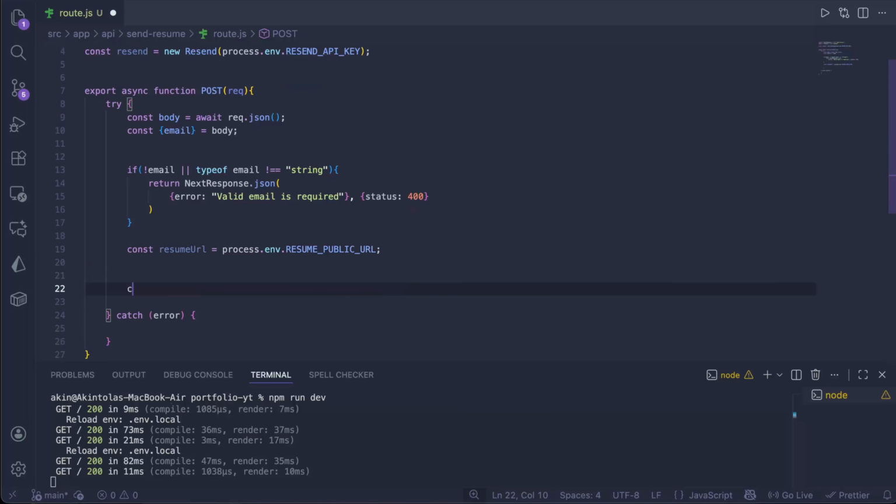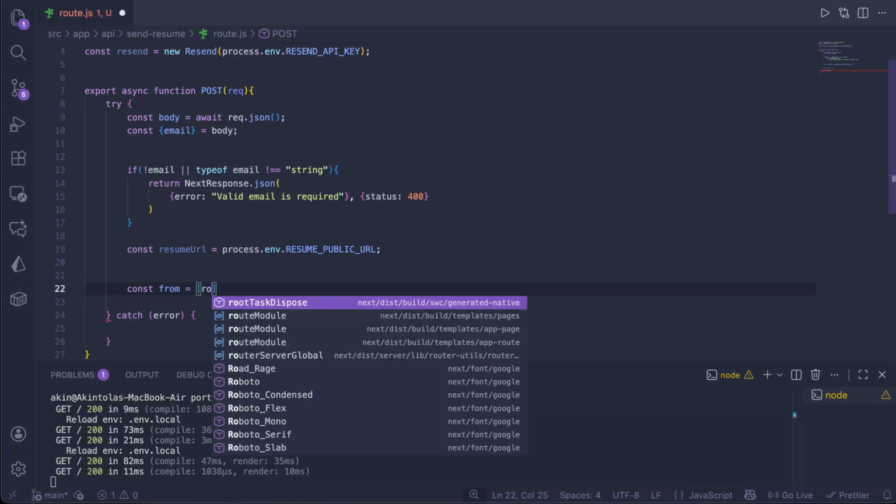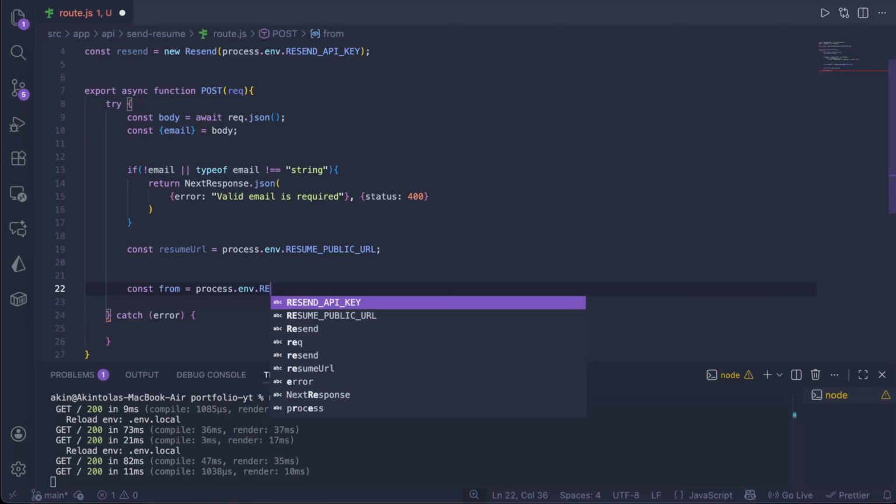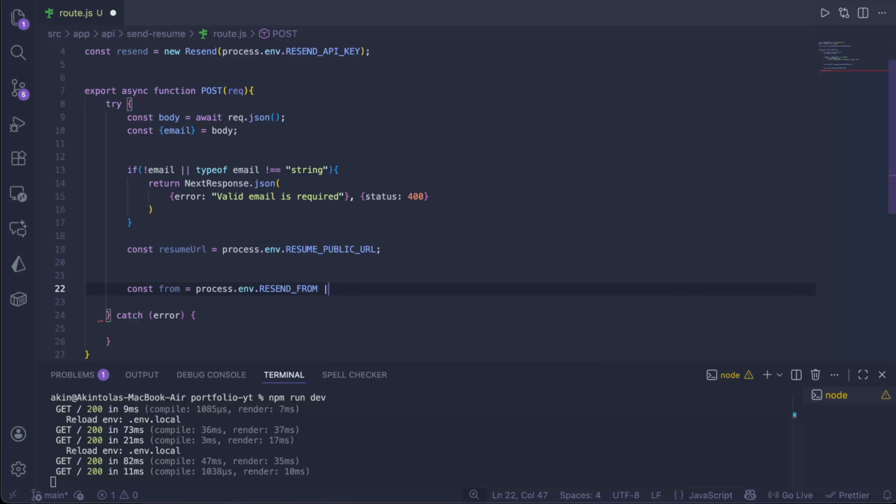So now we're going to say const from is equal to process.env.RESEND_FROM, or if that's not there, we're just going to say resume. And if you guys use this, it's not going to work.